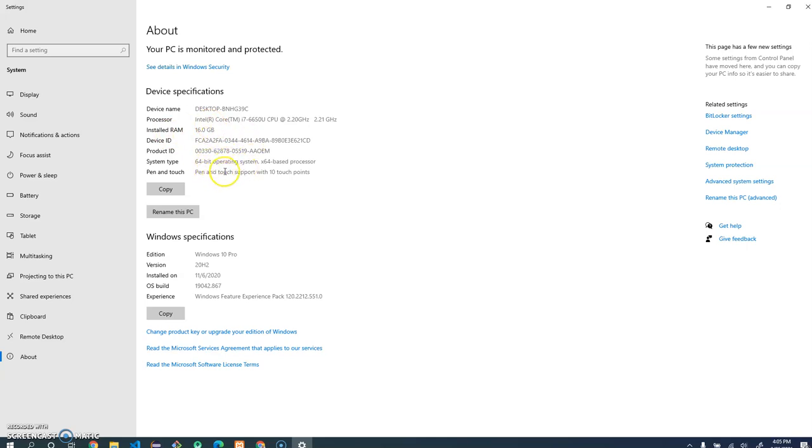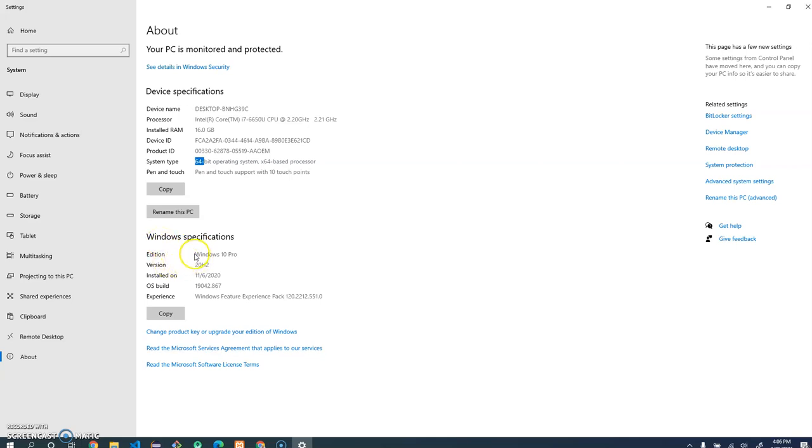Here's some other information. You can see if your system is 64-bit or 32-bit, and here it's 64-bit. And here you can see some information about the operating system. It's Windows.